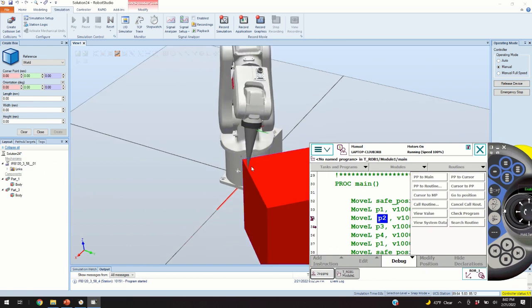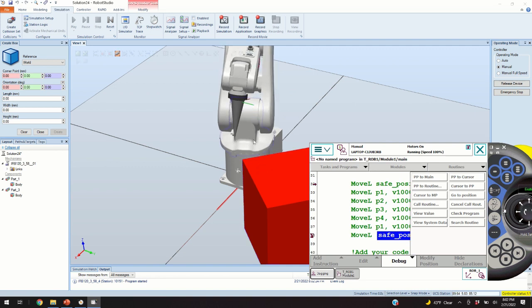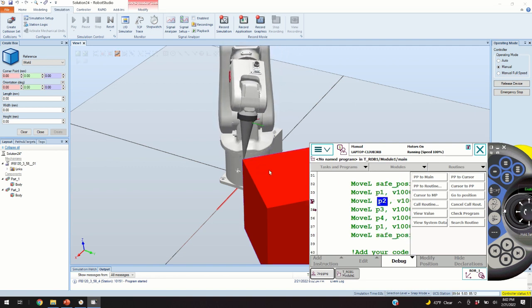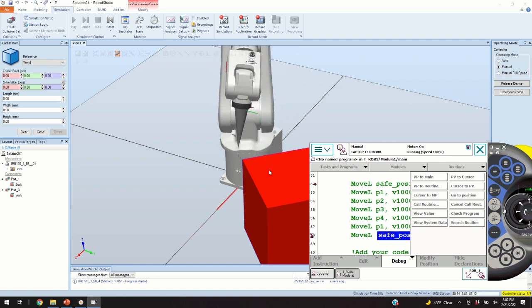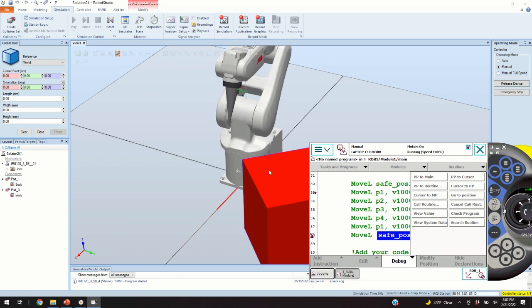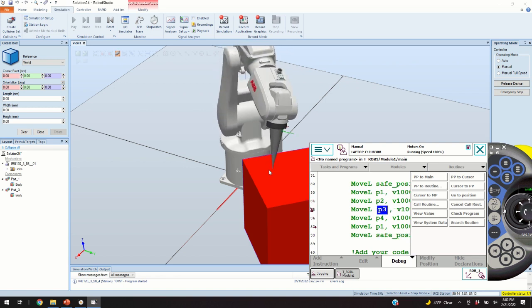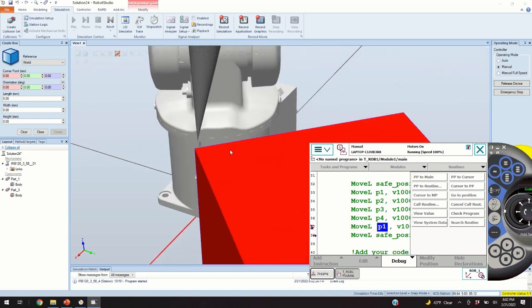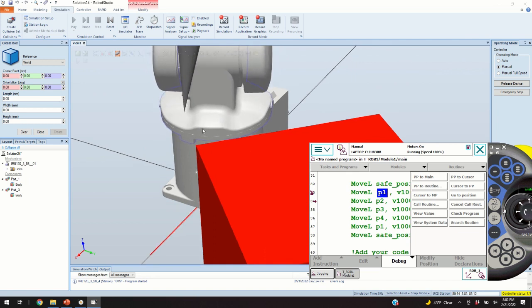Okay, we go to the 0 point, we go back, and we go over here. Again, we describe a square, and we go back. If you carefully observe the motion of the robot, you will notice that we don't describe an exact square.